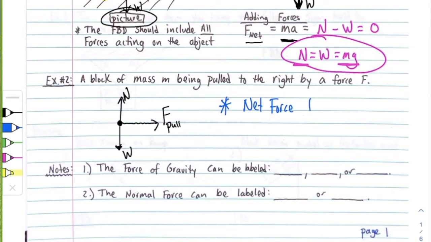So the net force is going to be to the right, or you could say in the x direction, or x hat. So in this case, in the y direction, your vectors cancel, your forces cancel, but there will be a net force to the right. All right, a couple of notes.